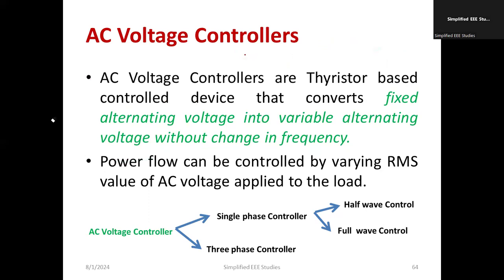Basically, if I talk about the supply frequency in India, it is 50 Hertz. If I talk about supply frequency of US, that will be 60 Hertz. The supply frequency remains unchanged. According to the power flow, based on what kind of supply we are going to use, there are two types of voltage controllers. It is divided into two types.